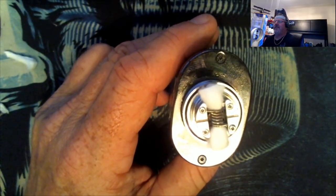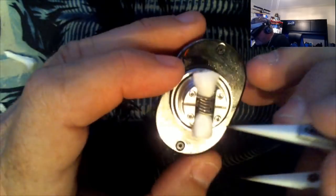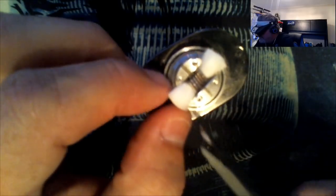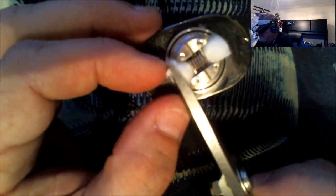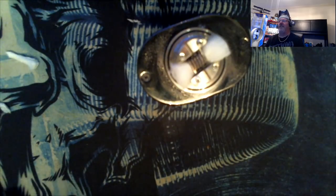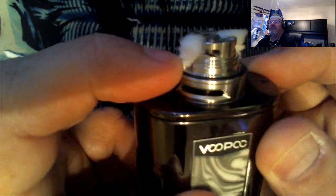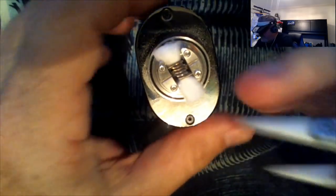What's up, Morgan? That's too much? What about now, Vic? Because I know about the delay. I'm trying to look. Let me get my goggles down. Then maybe I can see what I'm doing. There's a little much on the bottom right there. I'm going to cut that back. Now, if this thing floods because I don't have enough cotton, that's going to be y'all's fault. It actually probably looks more than it does. How about that? This is barely right there. This one maybe needs a little bit more. Maybe a little bit. I'm going to strum it out first, though.